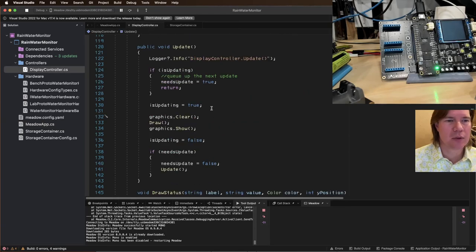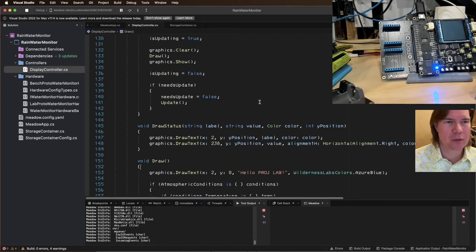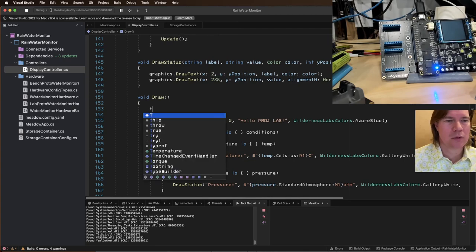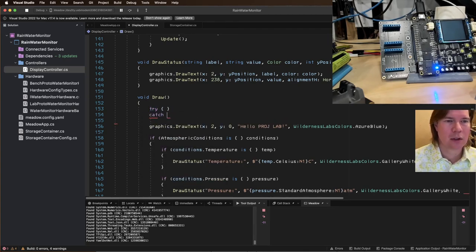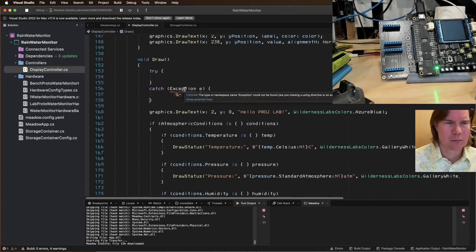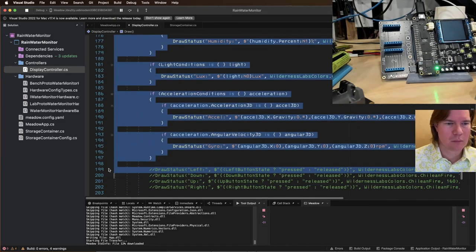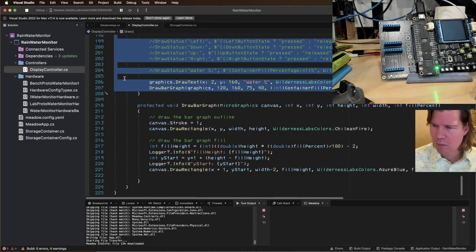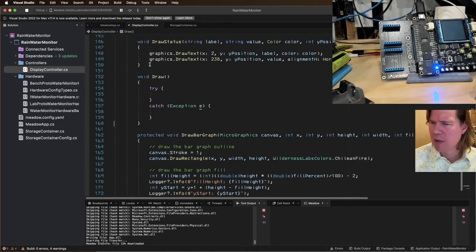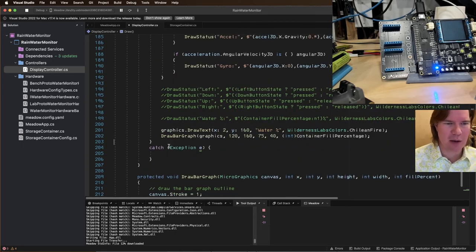All right, so display controller. We're gonna do draw. Let's wrap this whole thing. Try catch exception. Could be an event firing the handler tearing. Yeah, I think that's what's happening. I think it's crashing in the background.